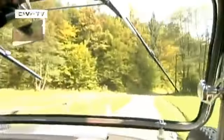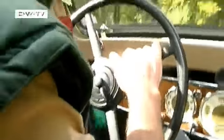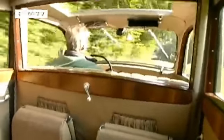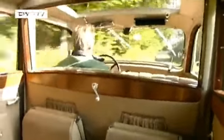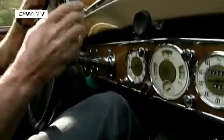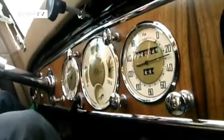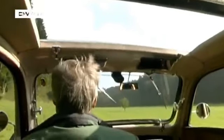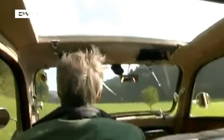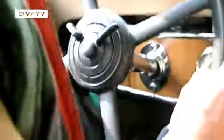The technical features make it clear why company founder Wilhelm Maybach was considered the king of car builders in his day. His son Karl, who took over the firm in 1921, continued that tradition by producing luxurious vehicles such as the Maybach SW38. The combination of the greatest comfort, top-caliber materials, and cutting-edge technology made Maybach automobiles from Friedrichshafen very popular among the better off.